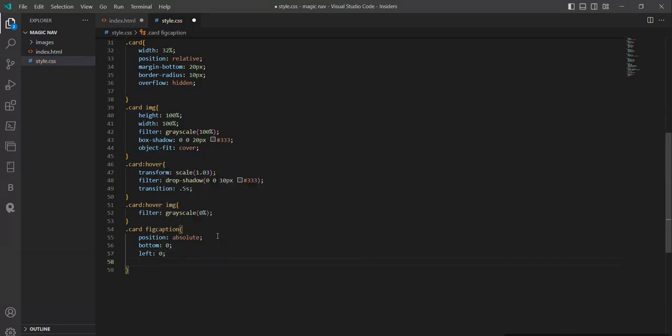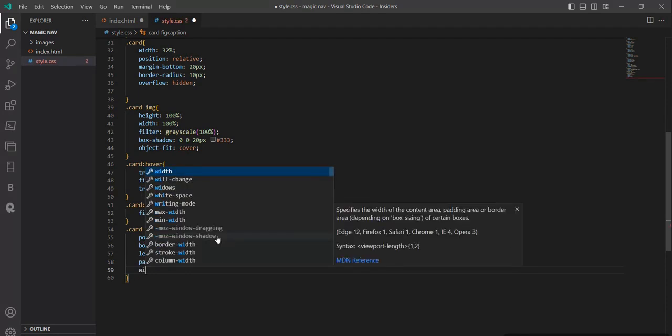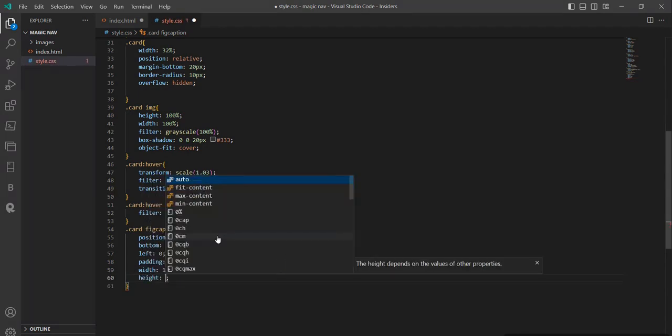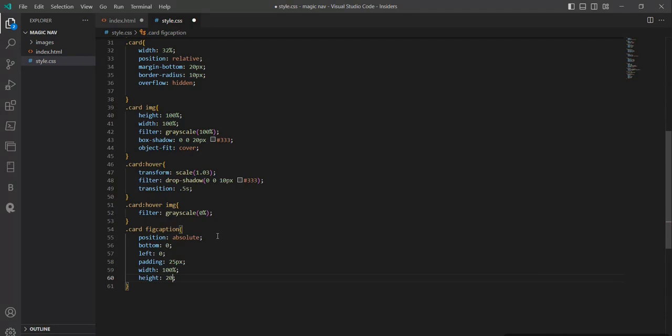I'm positioning through the absolute positioning because I want to fix position. Now padding 25 pixel, width 100% and height 20%. These all values you got from designer, or you can just hit and drag. It's a fixed value, you can change according to your requirement here.